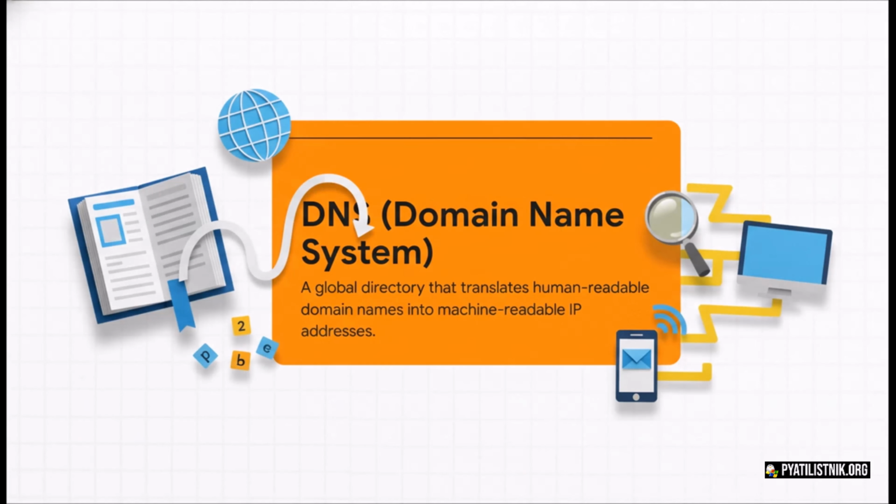Okay, so the best way to wrap your head around DNS is to think of it like a massive global phone book for the internet. Seriously, you give it a name you can remember, and it instantly looks up the right number, the IP address, that your computer needs to actually make the call. Just imagine if you had to memorize a long string of numbers for every website you wanted to visit. No way, right? That's the chaos DNS saves us from.